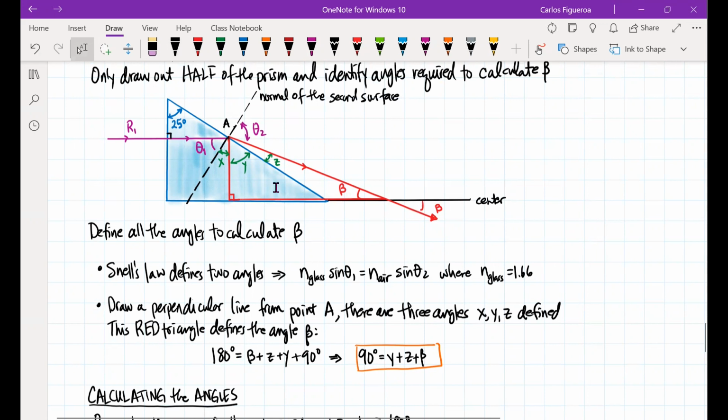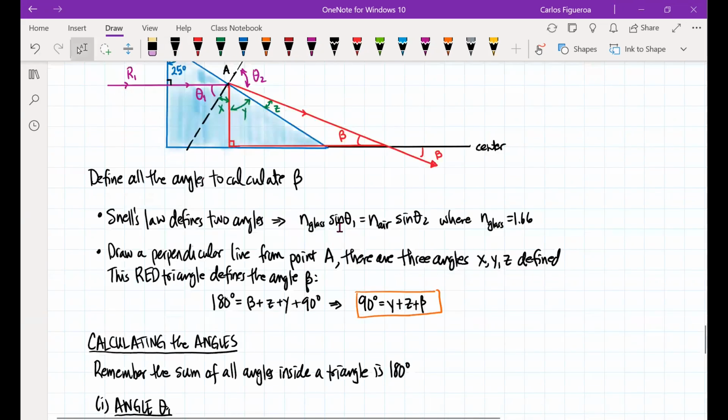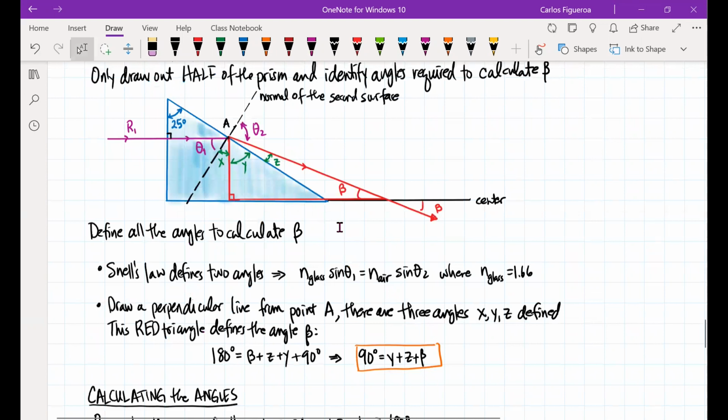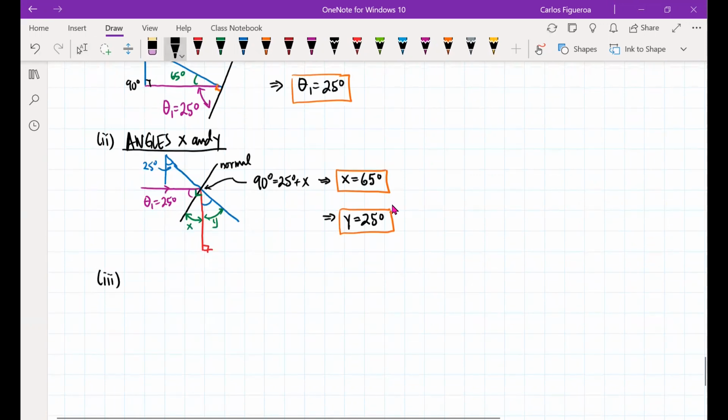So now let's go in and look at the next thing here. What we're going to do is, the first thing that you want to pay attention to is right here. When you look at point A, note that there's a 90-degree angle right here. And that tells us that theta 2 plus z equals 90 degrees. So if you look at that triangle, I'm going to try to get angles. What did I call them? Z and theta 2.